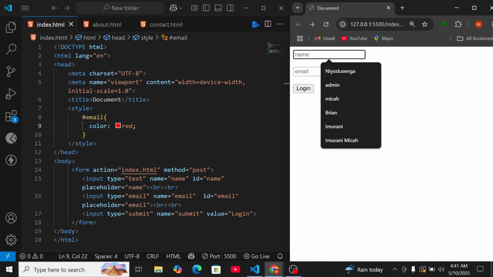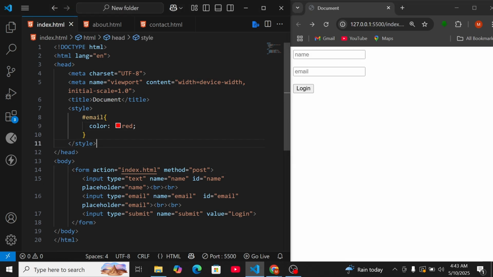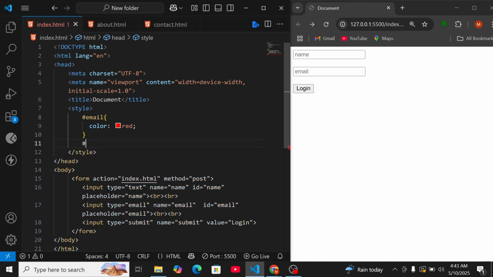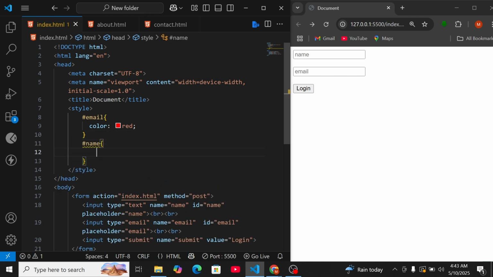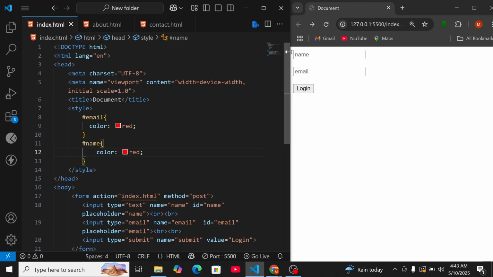As you see, if you write here, so let us also style the name element so that the text also can be displayed in red color. Color red.